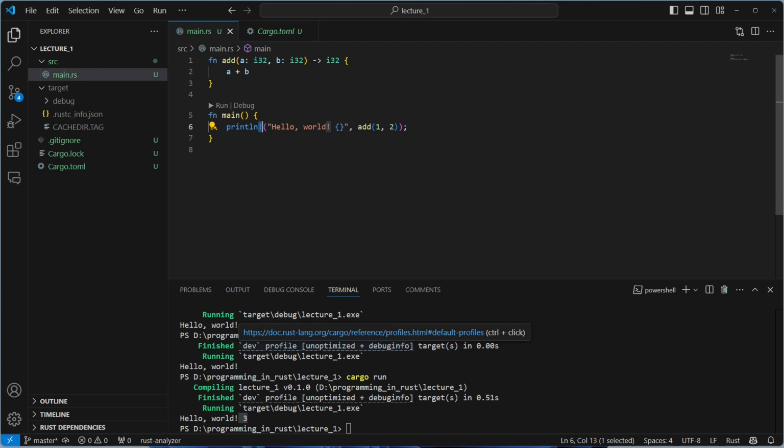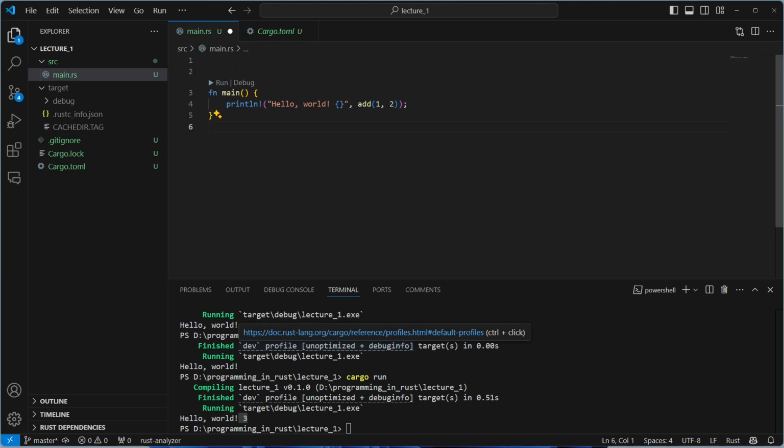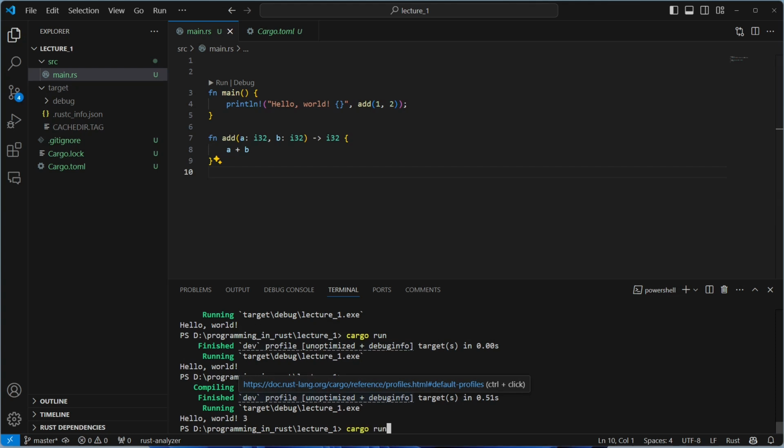Macros will be explained in detail in another lecture. Also, in many other languages, you first need to define a function before you can call it, but Rust doesn't have this restriction, so we can also place the function under main and everything will still work as expected.